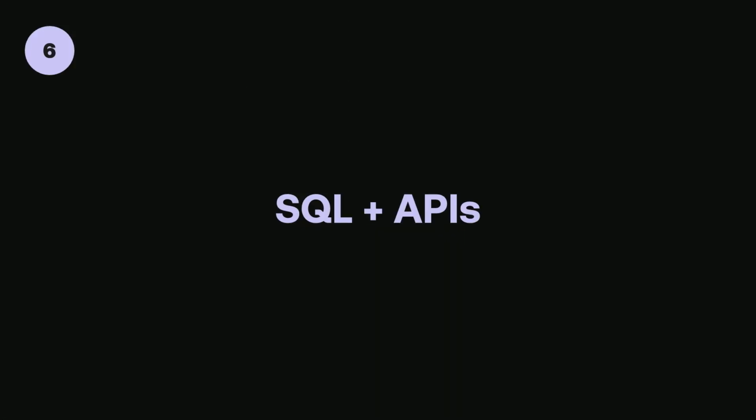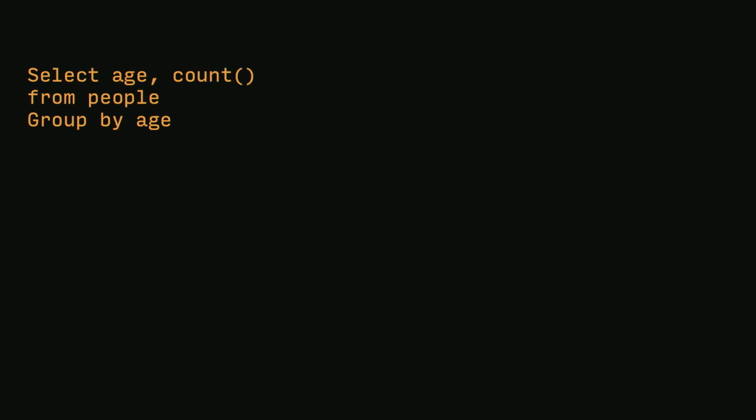Another thing that engineers love and databases don't do very well is APIs. So if you want to query a database, usually we write SQL. SQL is lovely. It looks good. It's readable. I think everyone in the audience can tell me what I'm getting over there and why. Fantastic.